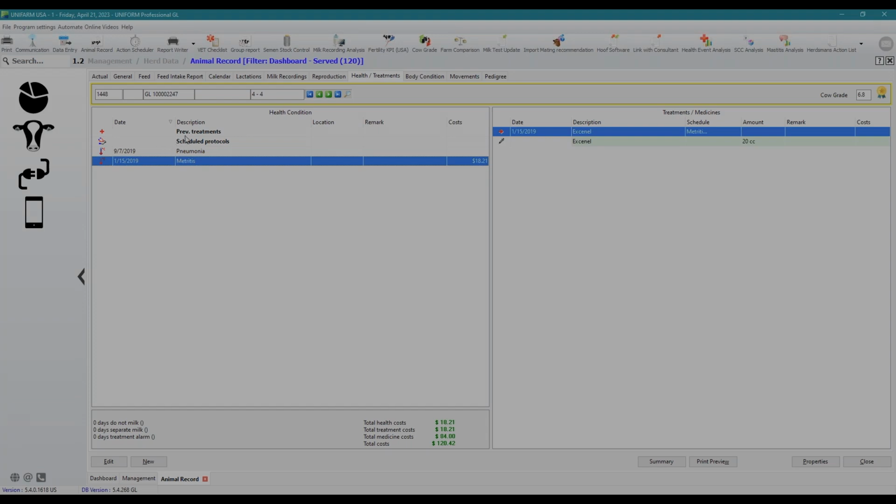One thing that I find super cool is that costs can be added to the health events and medicines. So you can see a lifetime health cost for an animal, preventative cost, medicine cost, and all you have to do is set this up one time. So you just enter your medicine cost, and that's going to pull through to all your health events and treatments, and you can build yourself a nice little cost basis for an individual. I know some farms are using this to cull out heifers that have been a problem before they end up breeding them, different things like that. So really a useful tool here in the animal record.